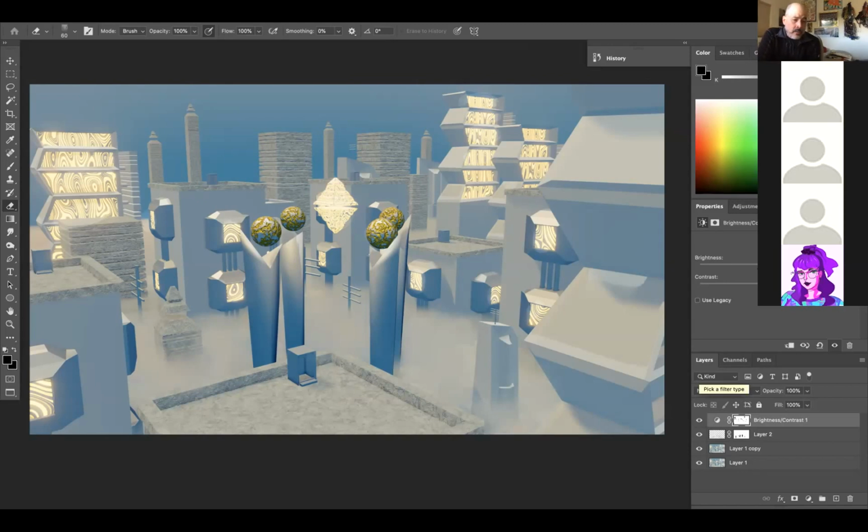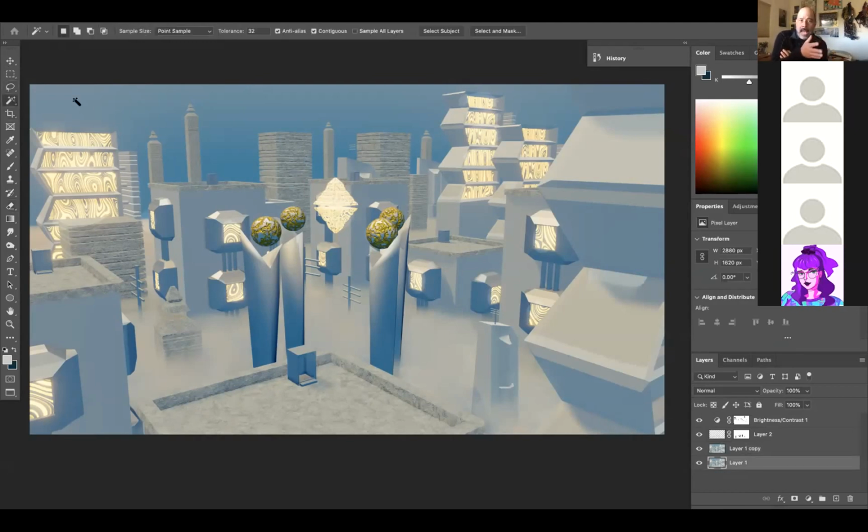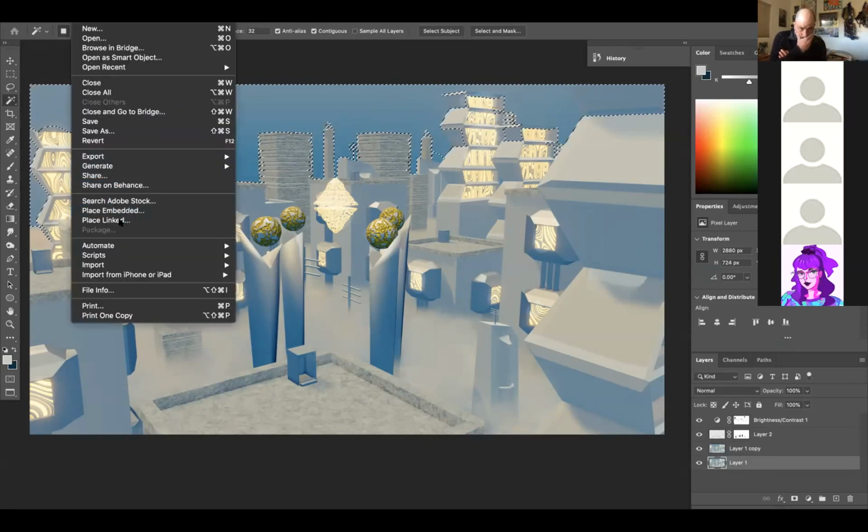That's a great advanced question, actually, about the sky. Was that one of the questions, Mishaya? Yeah, because it's a nice color, but does it actually fit? So what you'd want to do is render the sky out separately as a separate pass, which you can do in Blender, I forget what they call it, basically a layer. You could hack it in Photoshop with the magic wand, but that's going to be pretty imprecise. So the best thing is to render out your city on a transparent background.